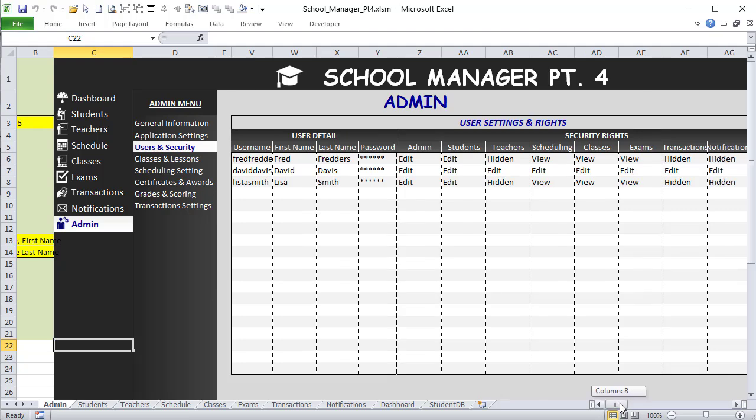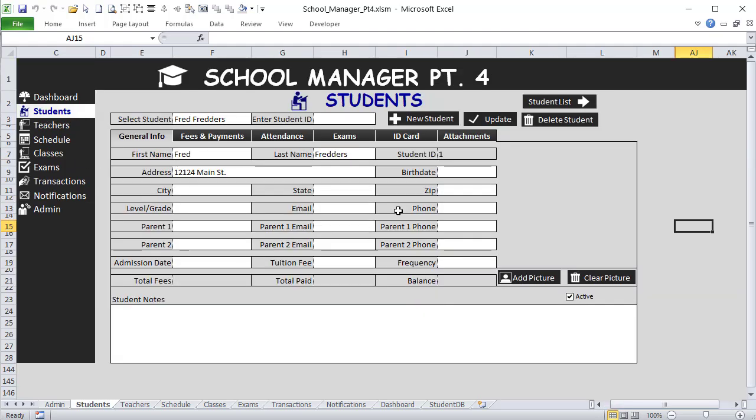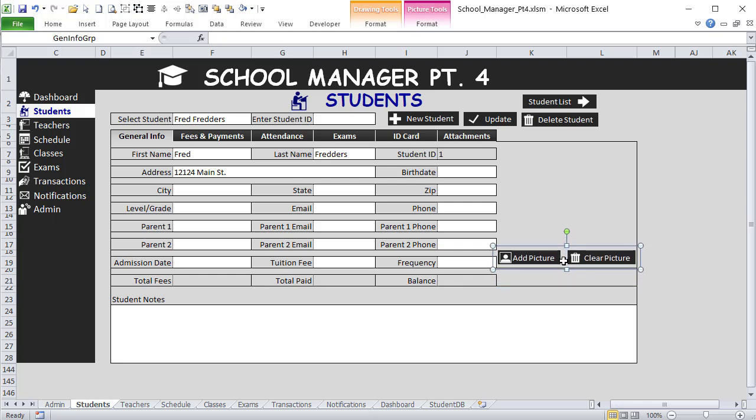The first thing I want to do is make a quick update on the student. Now we have active here, but instead of just active, inactive, I'd actually like to set a date for that, as you saw in that sample. So we're going to do that. I'm just going to delete this, because I think it's nice. Not only do we know if they're active, but we can know the date that they've been inactive. So that's a little bit more informative. Notice that the group name remains here in the general info group. We need that group name, and I'm going to move that up, and I'm going to create a field right here.